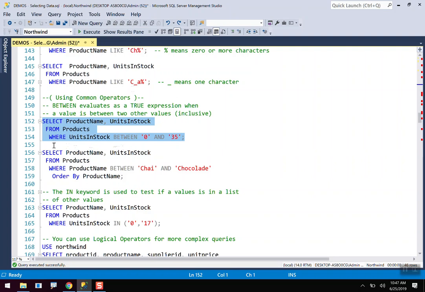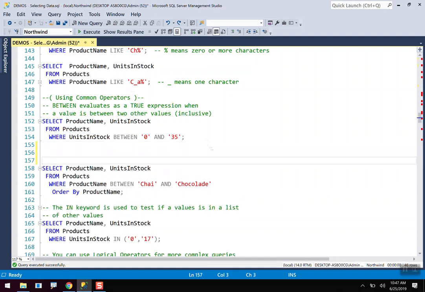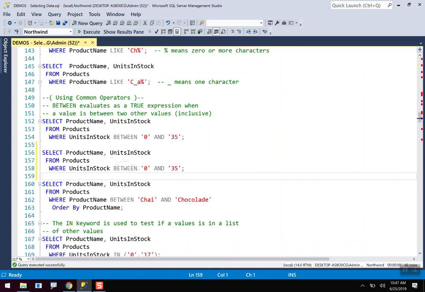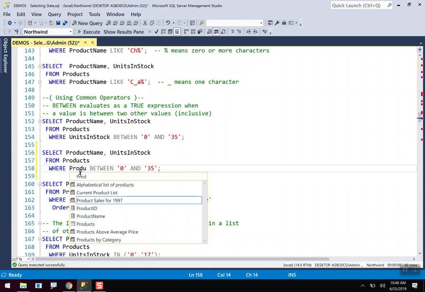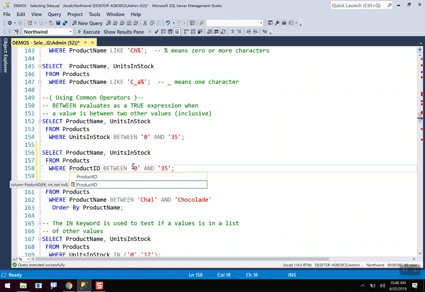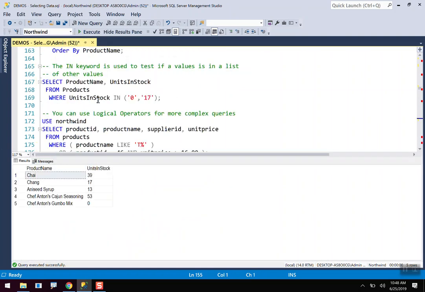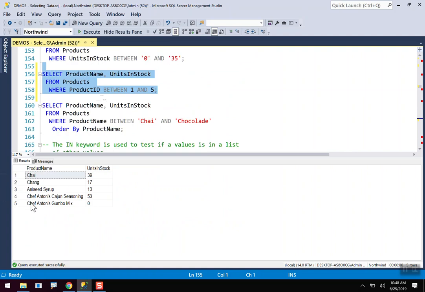I could also go through, let me change this around. I'm going to hold down the control button, highlight the code, left click, keep holding the control, drag and drop. I'll do a quick copy and paste in this environment. I'm going to change the where clause over so that we're looking at the product ID. And I'll say the product ID between product number 1, and how about, I don't know, something small. Let's say 5. You can see that I'm now looking at products 1 through 5.